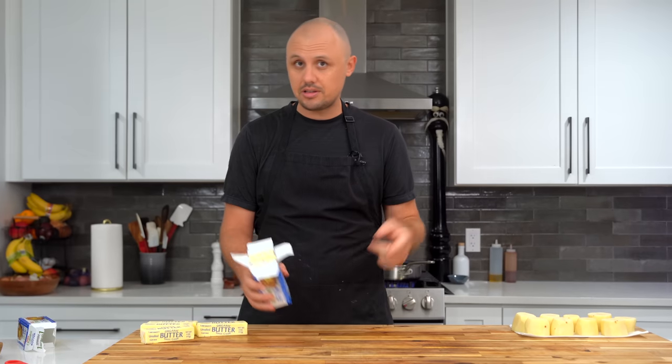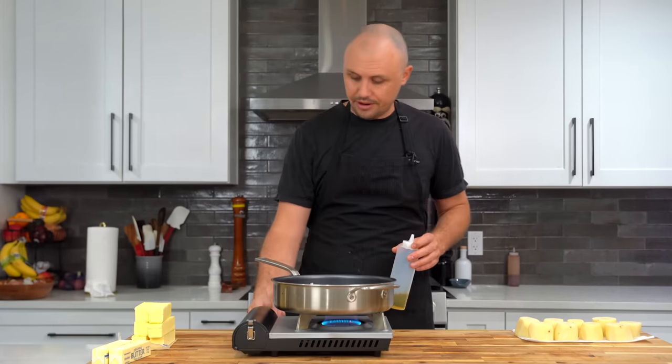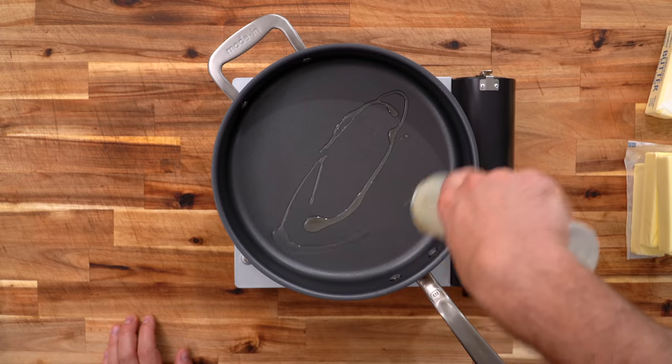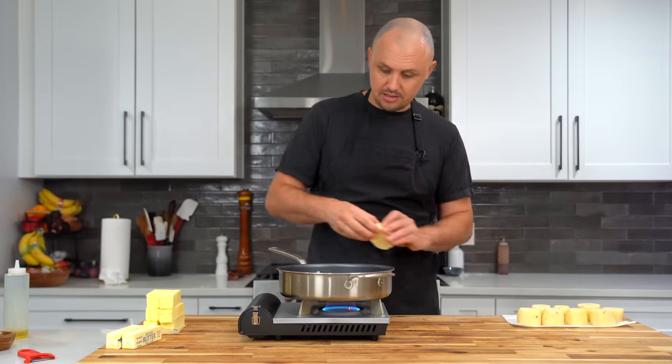Let me do something sick. Unsalted butter. Caught three of them, caught three. Starting with a pan here on medium high heat, I'm adding some neutral oil, that's avocado oil, high smoke point, decent amount, decent amount. Now be careful when you do this, potatoes in.